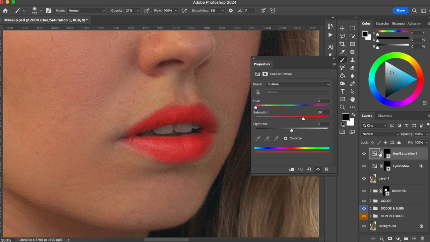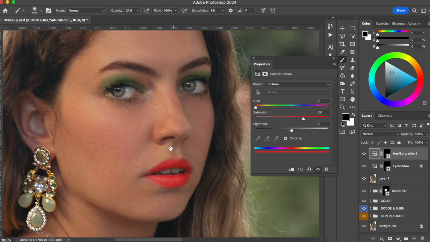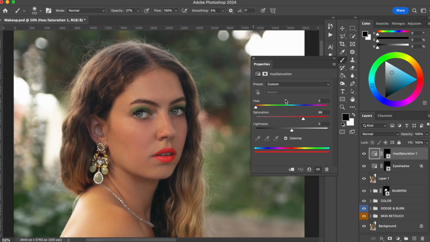And now let me zoom out. And now you can choose whatever color suits you and your photo. I wanna do something that's more nude, so a little bit less saturated as well.